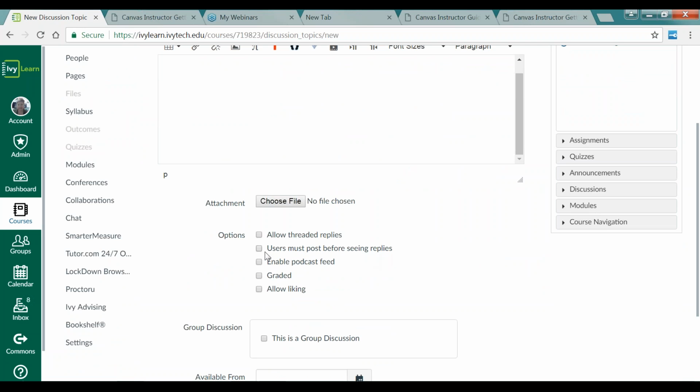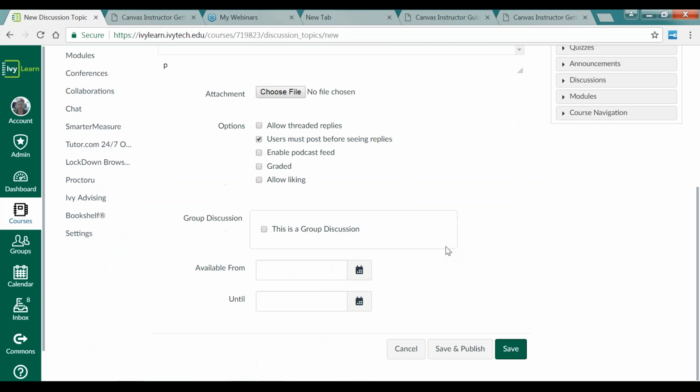When we use this, it requires that student to post an original thought before they can even see the other students' responses. So that's the workaround too. You want to make sure you're giving clear instructions to your students, and then you also have this nice new tool where you can make them actually post before they can even reply to other students as well. Okay, thank you. That's a good question.